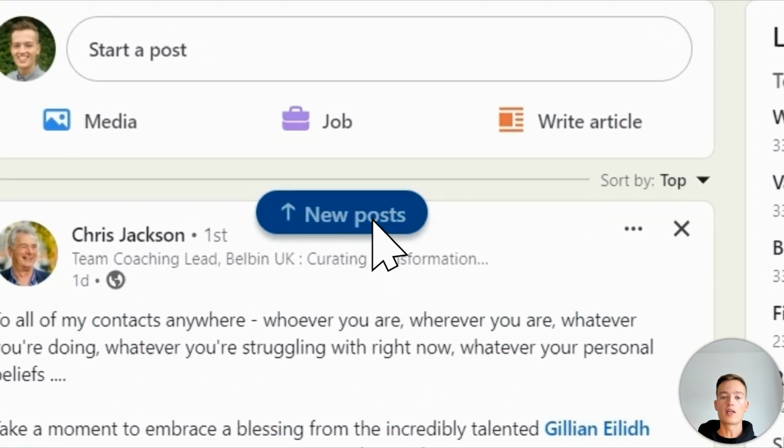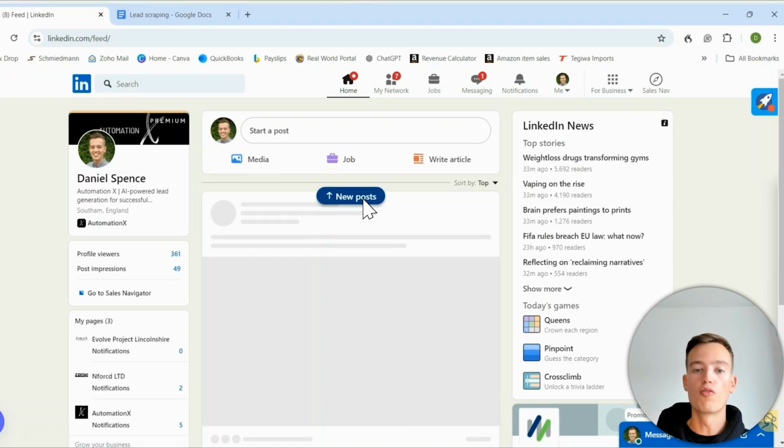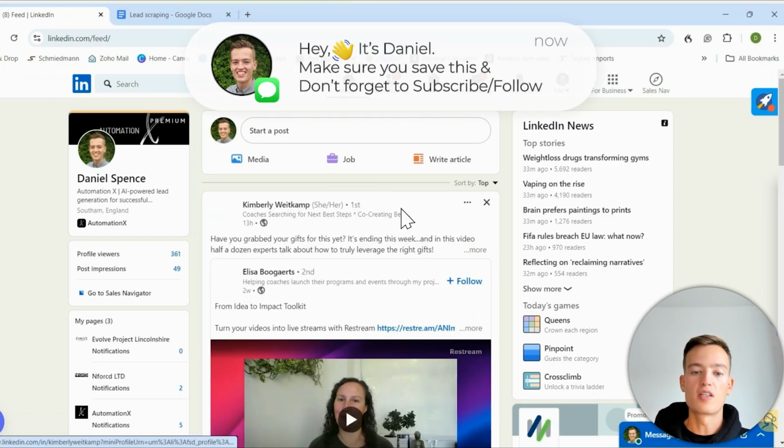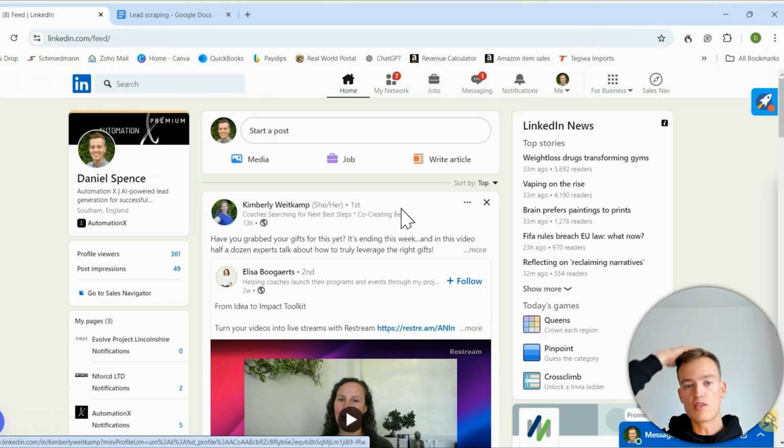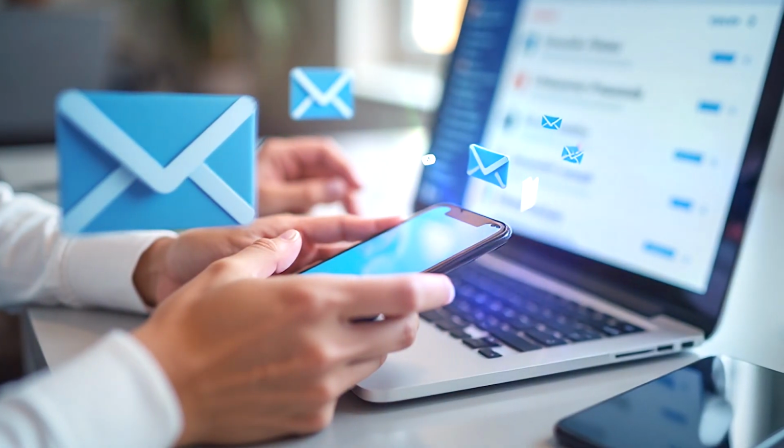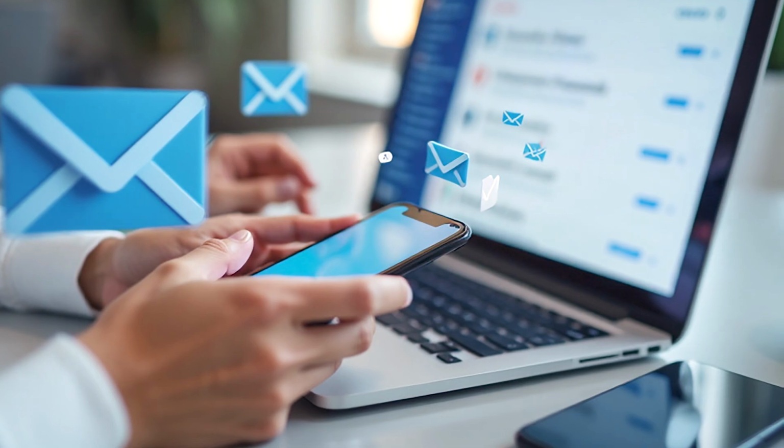I just wanted to run you through how we are using LinkedIn and building SOPs for our VAs, so that they can go away and scrape leads for us non-stop, and we can just direct them and say, we're in desperate need of some more leads for X, Y, and Z, whether it's phone numbers, emails, whatever. Normally this works best for emails, but let me show you.